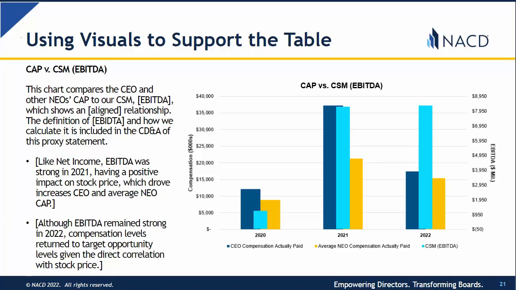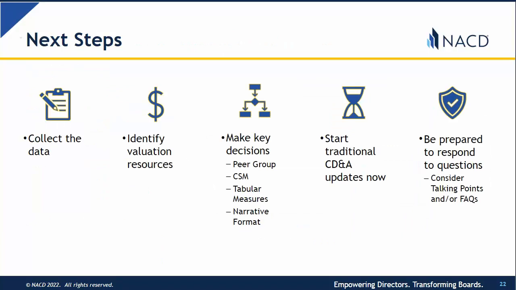I haven't seen it. And I think these are really good visuals. It can jump out, of course, depending on where the bars are, right? You can see 2020 and 2021 are very aligned, and 2022 doesn't look as aligned, but in a way that won't be difficult to explain, right? It's not the opposite where CSM EBITDA is lower than the other two bars. So I have not seen these, and these are really great.